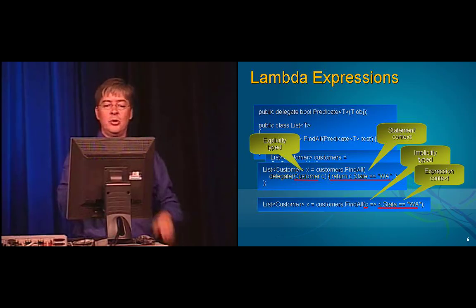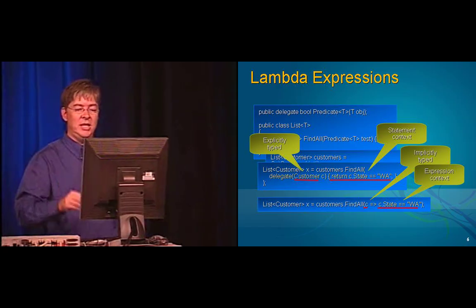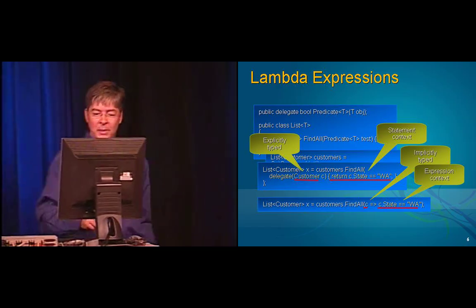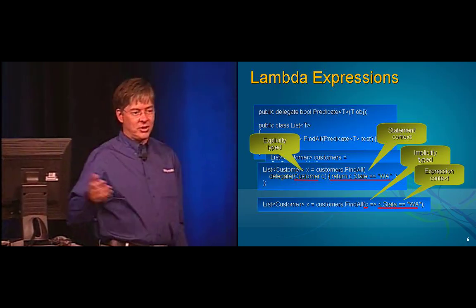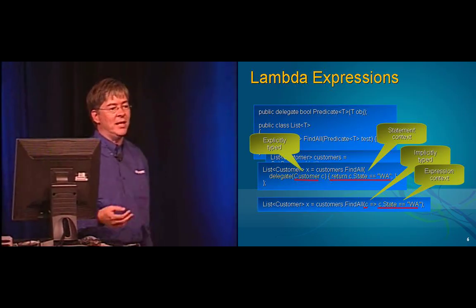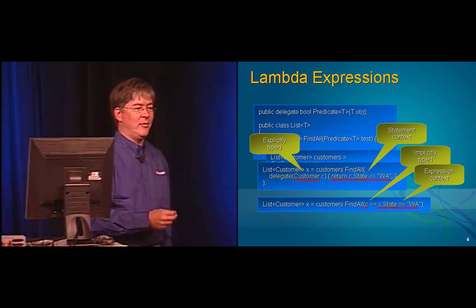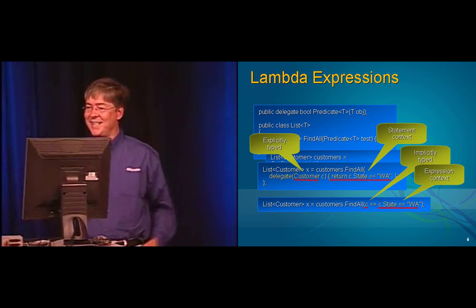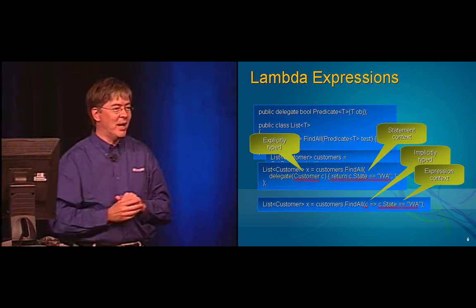With lambda expressions, you can write it like this: customers.FindAll, calling the argument c, for which c.State equals Washington. And we will do implicit typing of c, the parameter. It really is the same as Customer c, but the compiler infers that the type is Customer, and you don't have to manually specify it. And the second thing is that you're put in an expression context, so you don't have to write open curly, return, and so forth. You just write the Boolean expression in terms of c, which is given to you by the lambda.